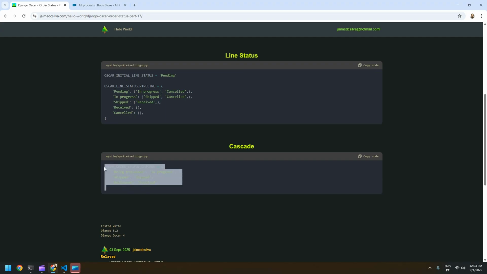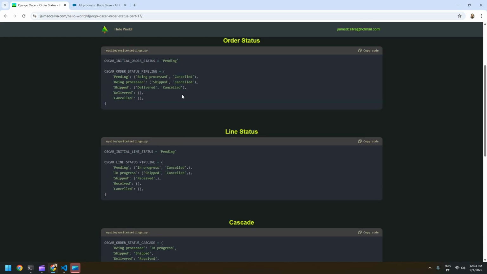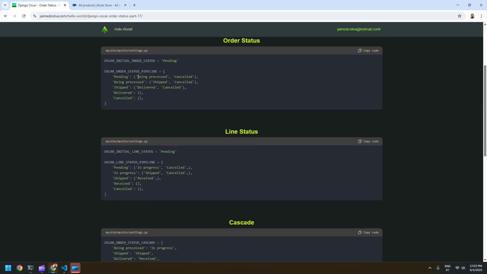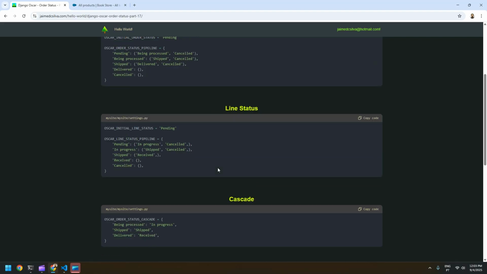And the cascade option or case combines both of the previous. What will happen is when you change the order status, it will also reflect in each line status, or if you prefer, in all of the line status or the products. Okay, this is the theory.